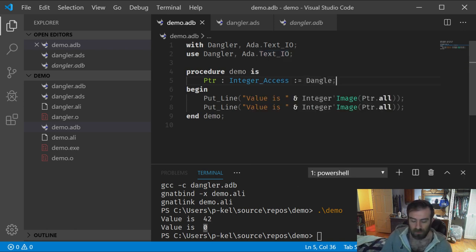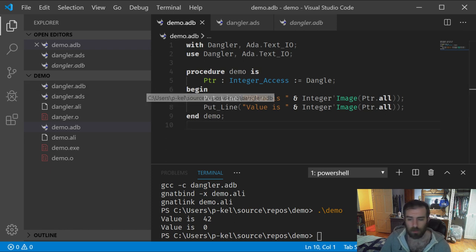But the thing is we immediately have another stack frame that winds up being created and disposed and whatnot. And basically, as part of that, for whatever reason, a zero was written at that specific memory address. Now, on your machine, depending on exactly what else you've got going on and how your operating system handles this kind of stuff, you may get a different value there. I happen to get zero, but the idea is that you're getting a different value because that spot in memory is being overridden, which is a clear indicator of a dangling pointer.